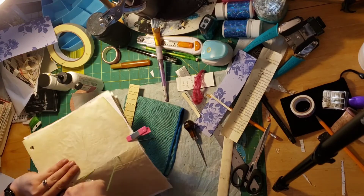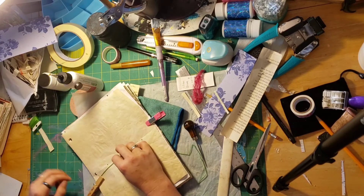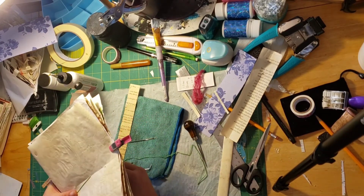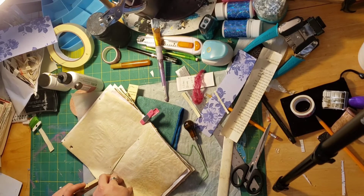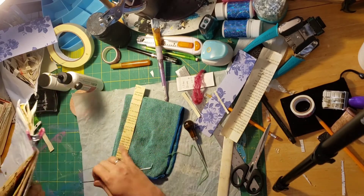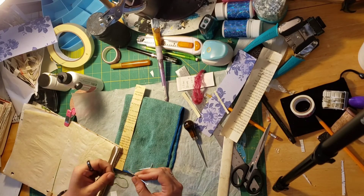I am a dork — I did this on the last video too, which is stupid-funny. So I am going to clip this again and re-thread my needle. And that is why I like this big fat needle, because it is stupid easy to thread. Watch me not be able to thread it.